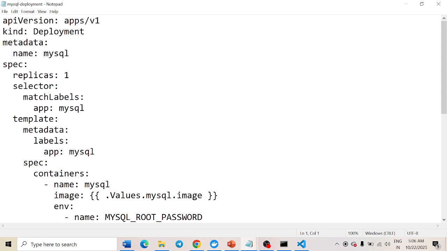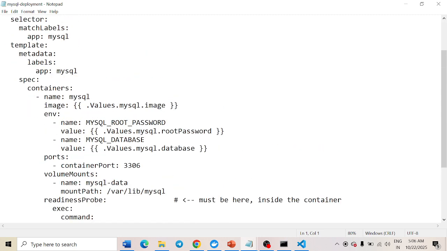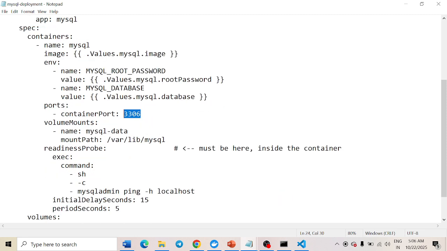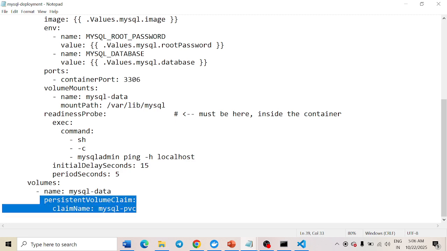This will contain things related to MySQL. Here we are defining the password and username for MySQL, which will run on port number 3306. Before creating, this MySQL is to be installed over the volume that we have defined next, that is, the persistent volume has to be created.